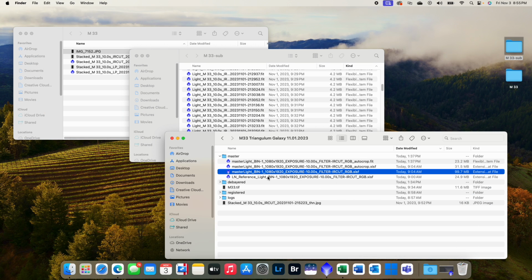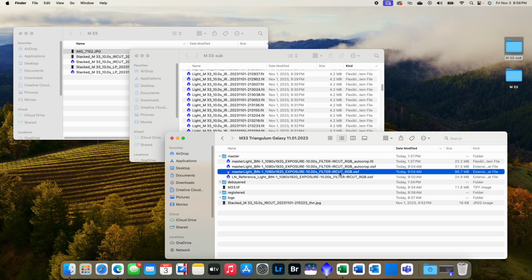What happens is it spits out a couple different versions, an auto-cropped version and a non-auto-cropped. I also have a .fit from where I converted the XISF to a .fit to play in Siril. But again, as I get a little more practice under my belt, I'll go back to the Siril file or the .fit and edit it in Siril, make a video.